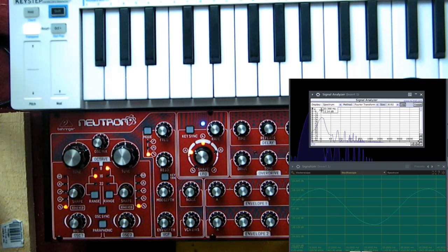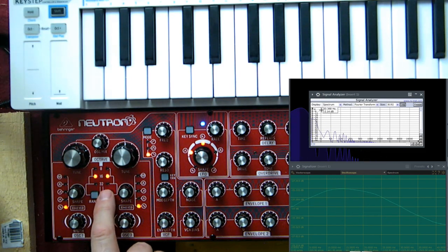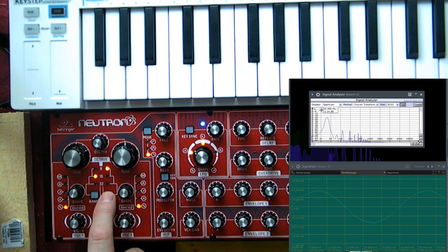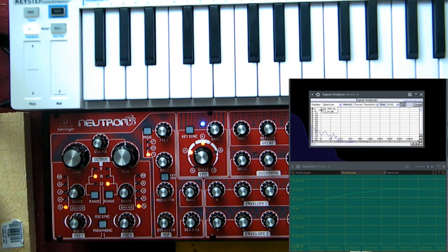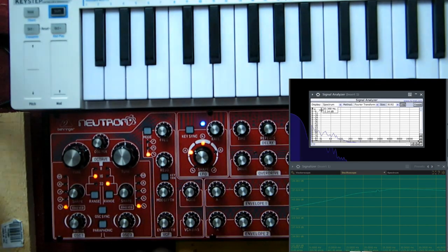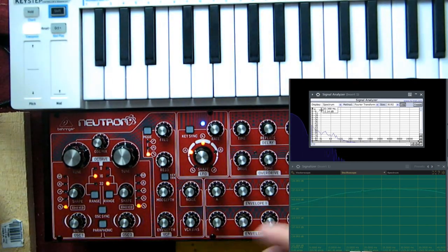Okay. Well, let me make it quick and short now. The highest reachable frequency at the 16-stop register here is 2349.32 hertz, or a D7, and at register 32, it's once again half the frequency, which is 1174.66, or D6. So interesting is the overall frequency distance between the stop registers is 1 octave. Well, of course it is.